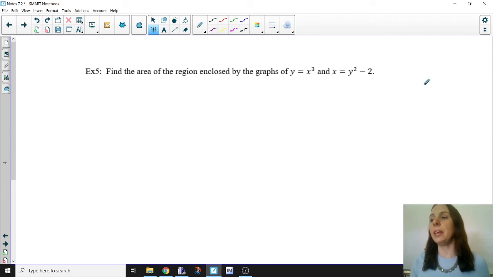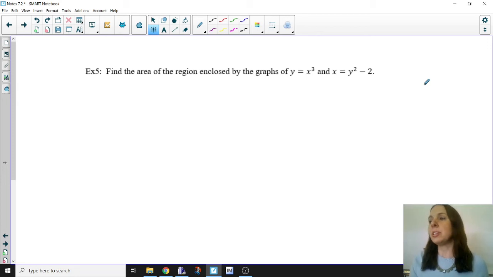Okay, so finally, on the last page of the examples that we have for this lesson, you're going to see just a couple of other little things that I want you to keep in mind when you are working with these types of problems. Okay, example 5 is going to seem a little bit tricky, but once you practice it a little bit, it's not too bad.